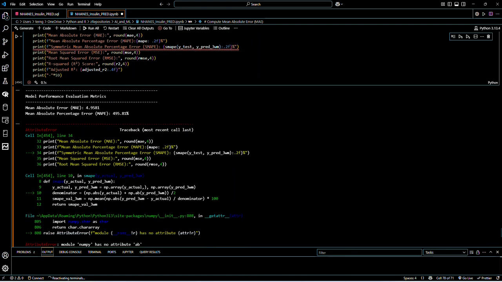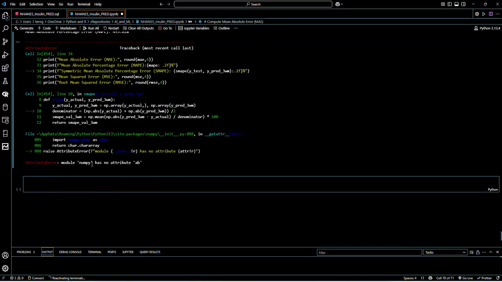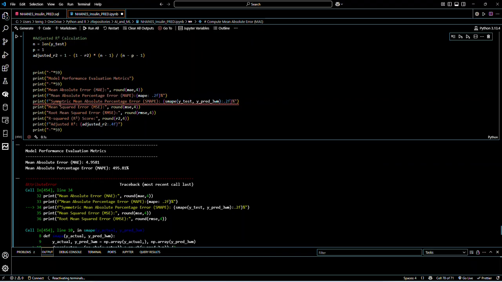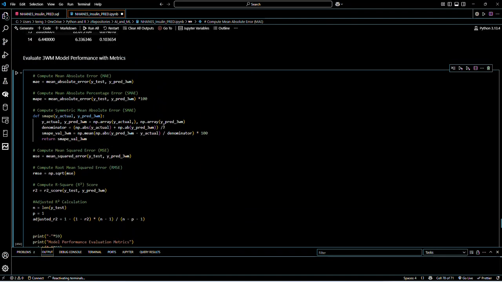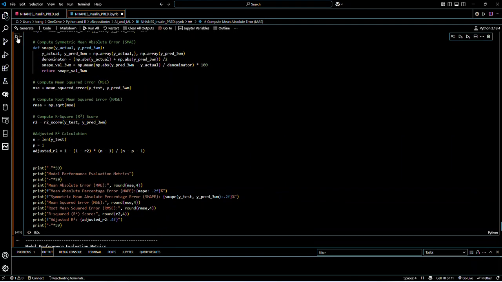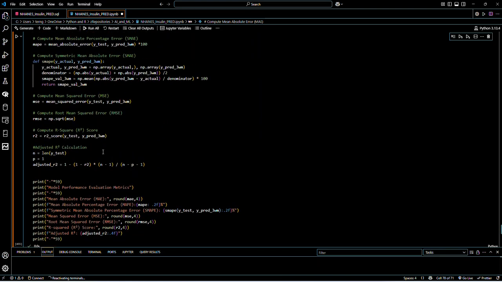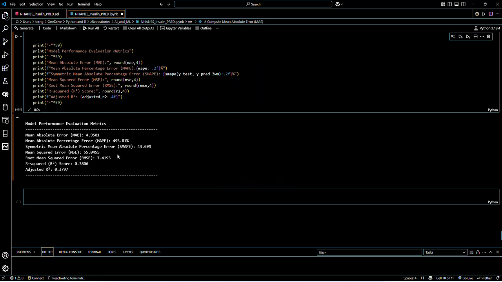Okay. It says here that module numpy does not have any record AB. So that means I'm supposed to type ABS for absolute value. Somewhere maybe I forgot to type that. Let's go up there. Oh, maybe that is it. Maybe that's why. Let's run that again and see. Yes, it works. Wow, it's amazing how one letter, if you miss it, can throw things off.